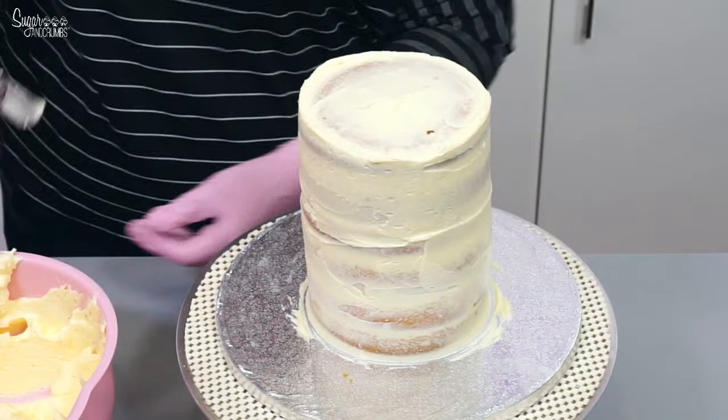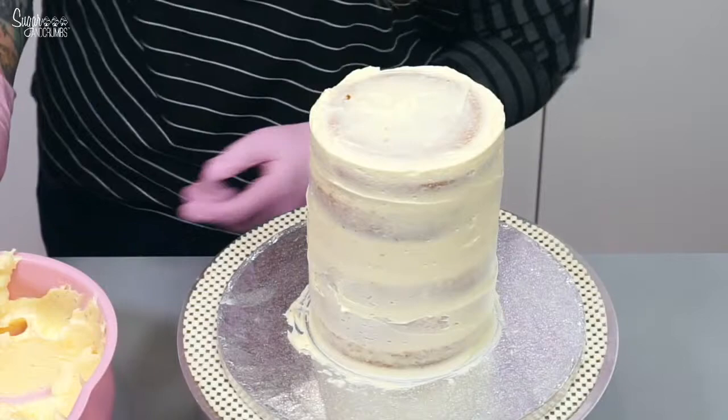The plant butter you can buy from any supermarket. Lots of people have said that.